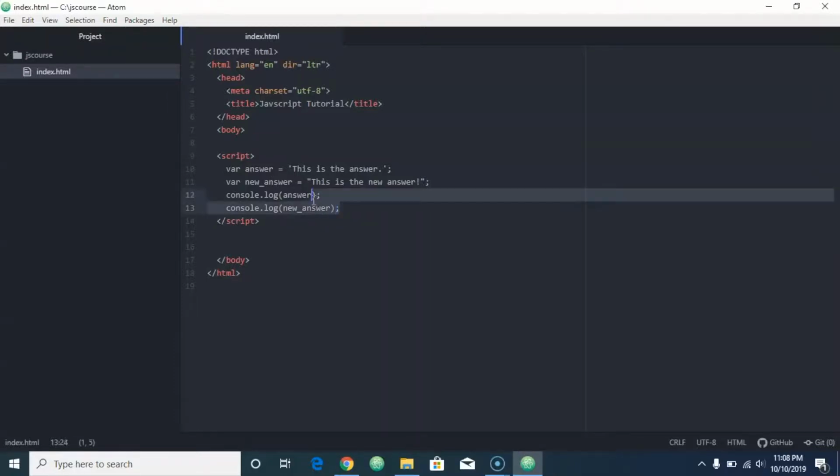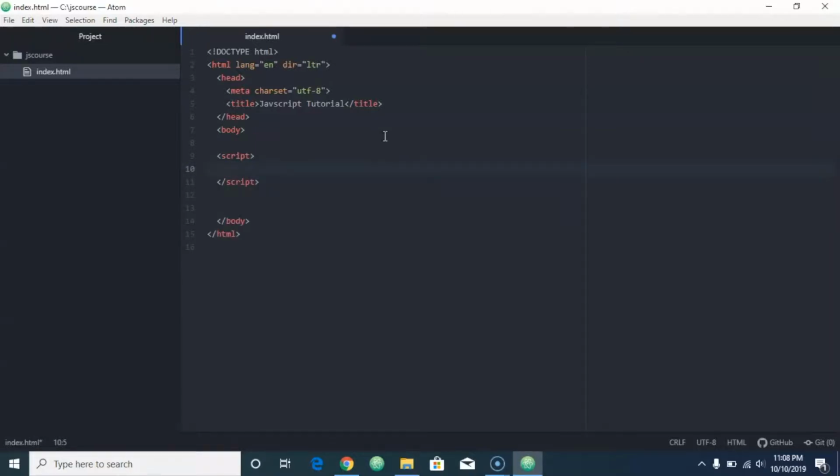Let's just get rid of that, and let's start explaining the different types of variables. One of the first types of variables we're going to discuss is called an integer. What is an integer? An integer is a number that you're going to want to have do something, whether it's add, subtract, multiply, divide, whatever, and you're not going to have it with text.